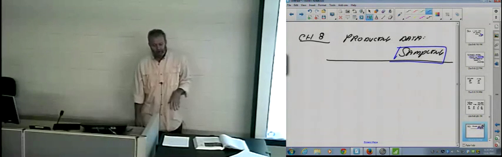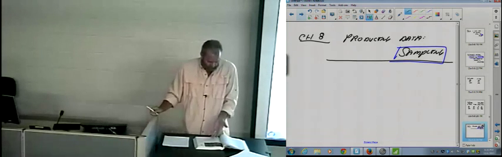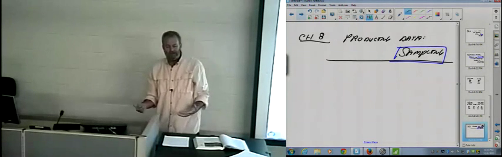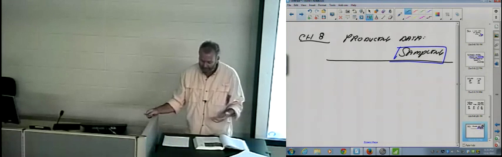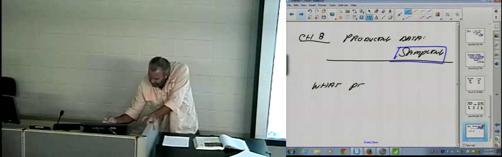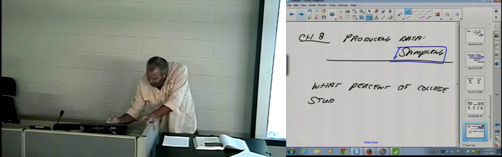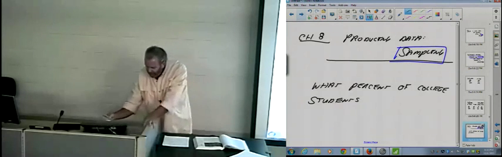All right? Now, here's the way this works. I'm going to give you the question that they give us here. All right? And my question is, see, this is where statistics starts. Yeah, I know we started with graphs and calculations and all that stuff. This is where it starts. It's producing the data. But we have a question like this. What percent of college students think that?